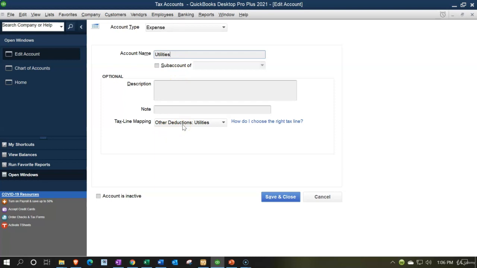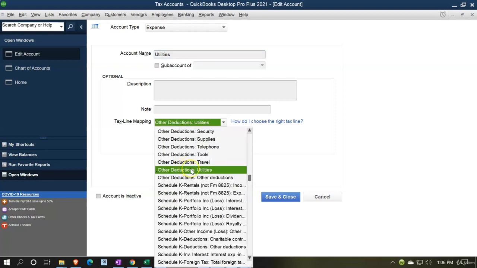Now most people basically ignore this line, and it's probably okay most of the time that this line is being ignored, but this is mapping it if you were to import this information from QuickBooks to the tax software. This is the line that would help you do that.